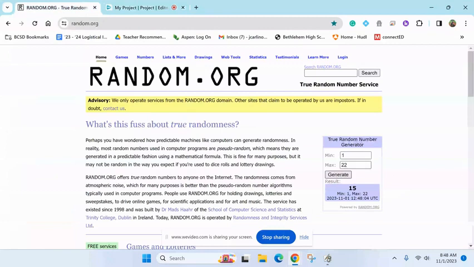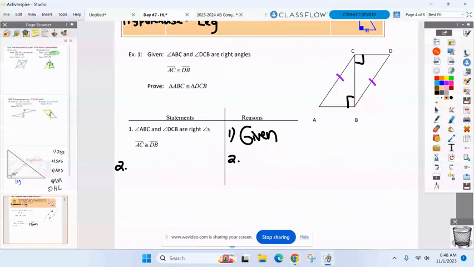Here we go, Alexi. What else should be marked? CB. What's that of both right triangles? That's called my leg. Now I know it's HL day, so it's probably going to be HL, but I still need somebody to explain to me, why don't I have side angle side? I have 2 sides and an angle. Why am I ruling out side angle side?